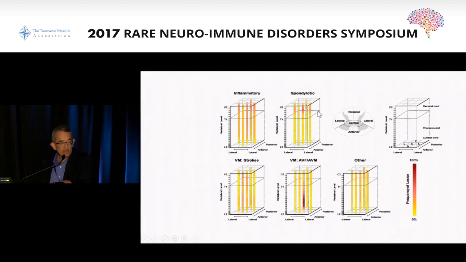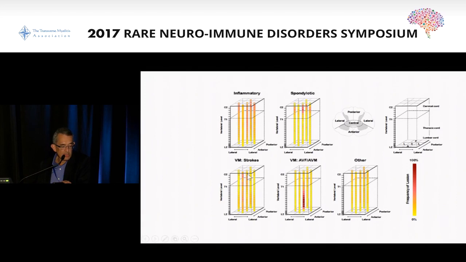In contrast, if you analyze the patterns that we found in patients with spondylotic myelopathies, most of the patients, as predicted, had lesions that were prominently in the cervical spinal cord. And if you take a look at the patients with vascular myelopathies, this is interesting because the analysis and topology of the lesion in vascular myelopathies help in the diagnosis.